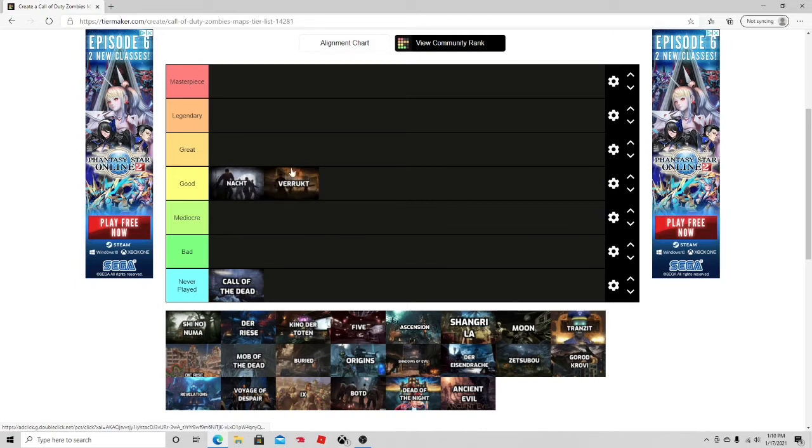So obviously they added more things to Verrückt. It's a bigger location, so it's obviously bigger than Nacht der Untoten. It is the second zombies map. It made changes, but it's still pretty much similar to Nacht der Untoten, except I think Verrückt is scarier and harder, in my opinion.